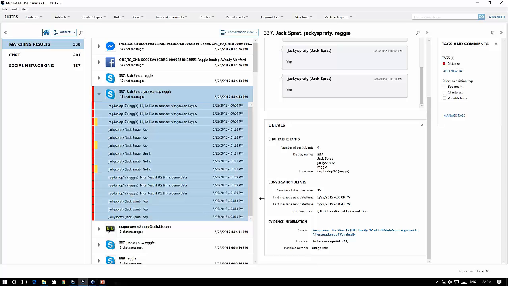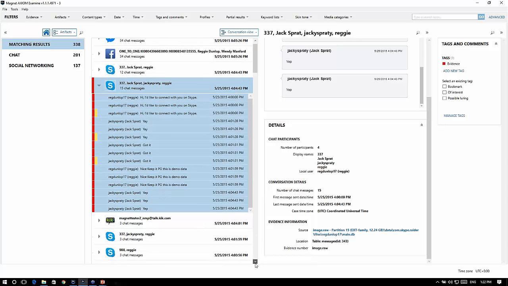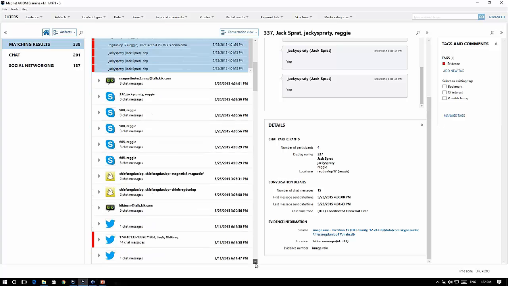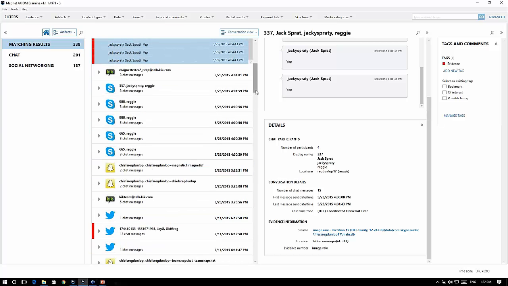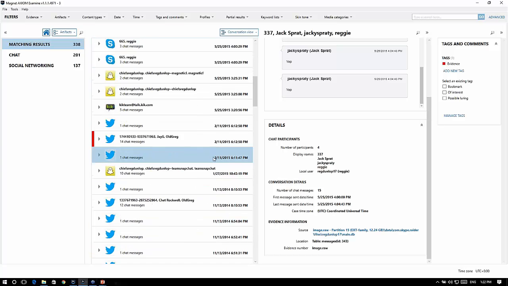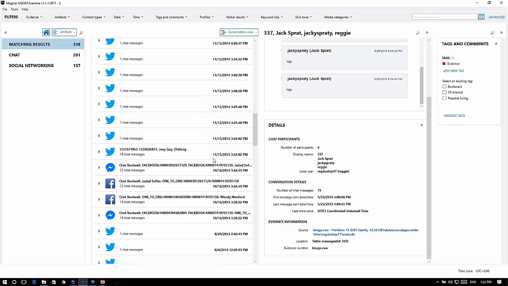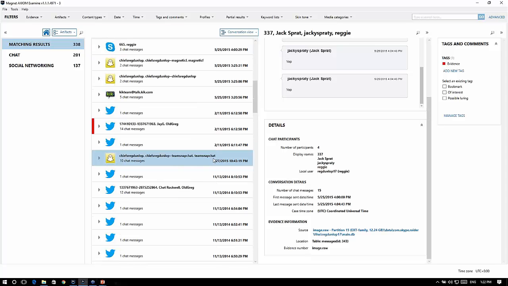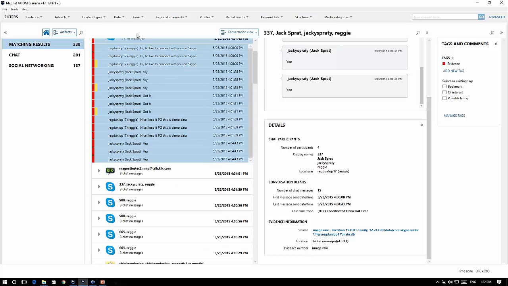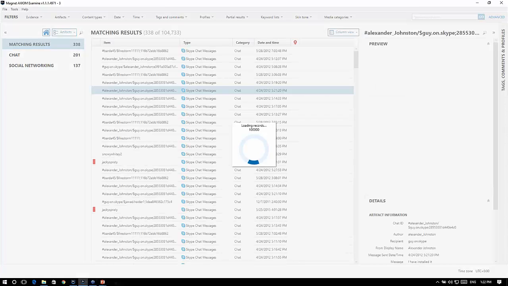You can see here if I scroll down within this view that all the chat messages that we've recovered are shown here. It may vary in terms of the number of messages contained within. This is just an artifact of the evidence that we've looked at. Now I'll jump back into my column view just to reset a little bit here.